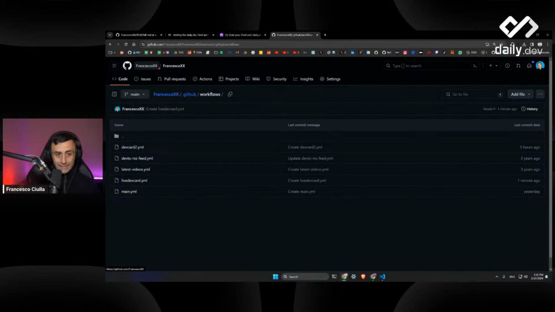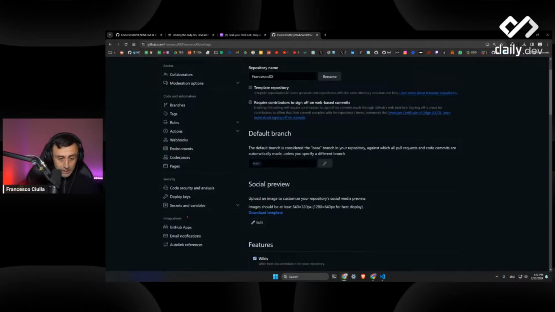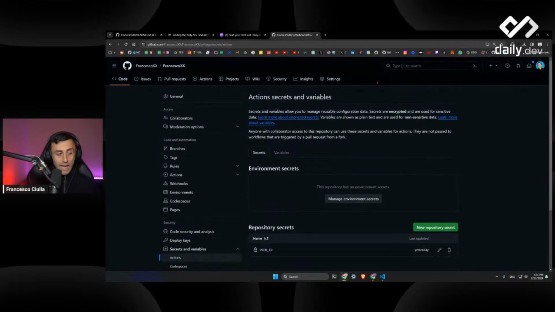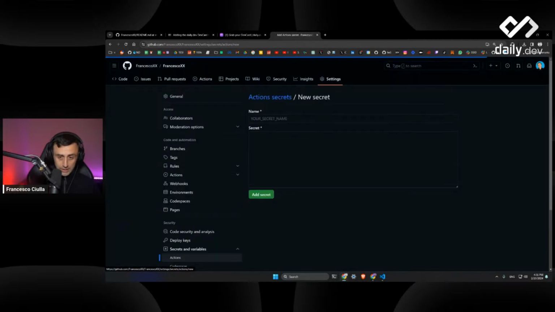On francescaxx/francescaxx repository. Of course, you will have your GitHub username here. And here in the settings, you can click on secrets and variables, actions. And here you should see something like this. Now, I already have a user ID, but if you don't have it here, you can click on new repository secret.